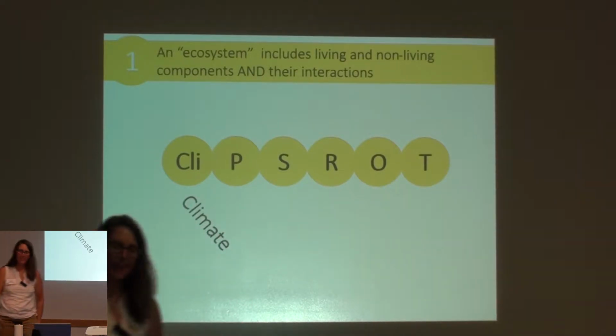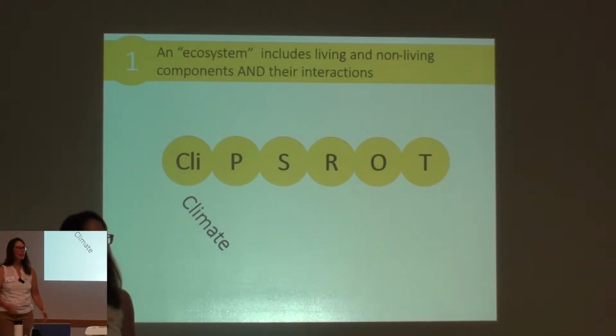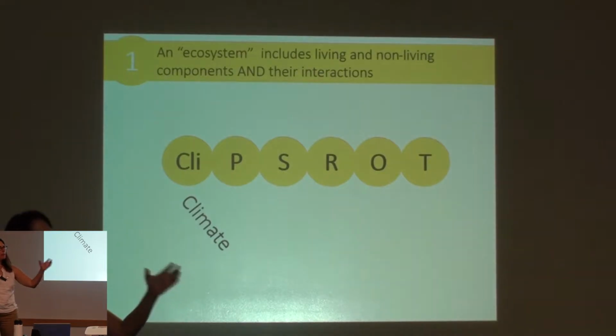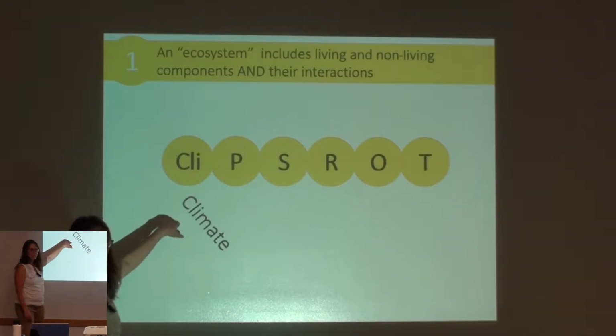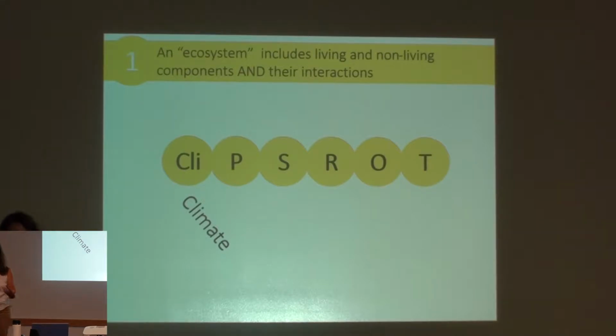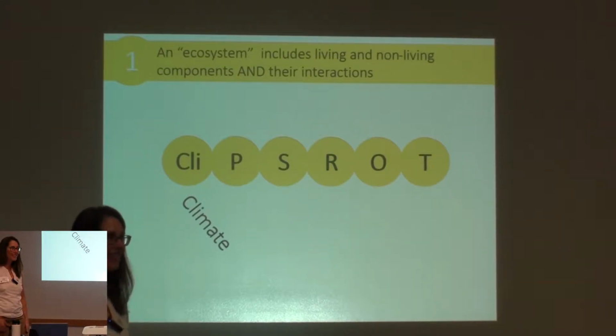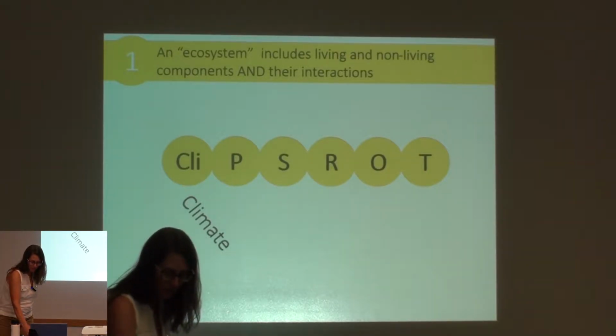So this is just that thing that we use to help people think about all the things they need to wrap their minds around as they're thinking about an ecosystem. And the CL is climate. So that's going to be your rainfall, your temperatures, and disturbance factors. So the tornadoes, the wind, those intense rainfalls, those kinds of things.